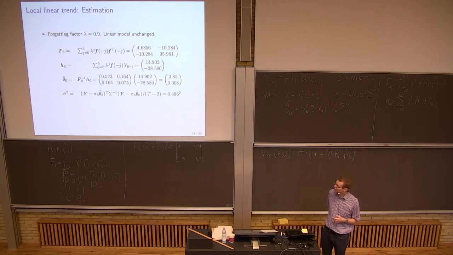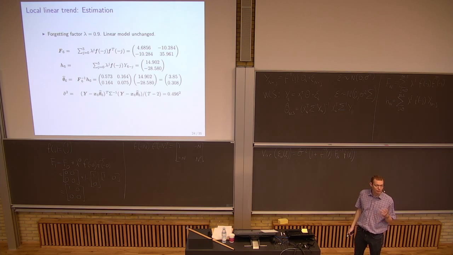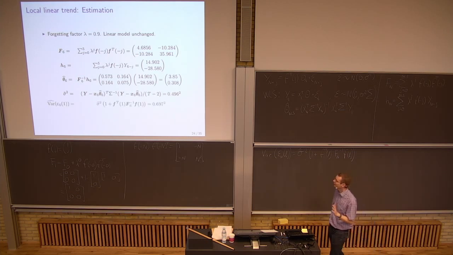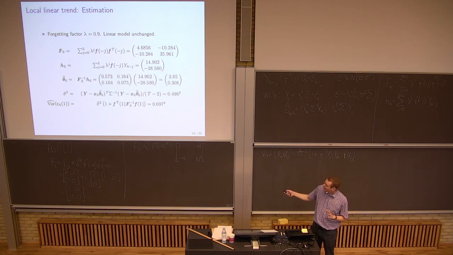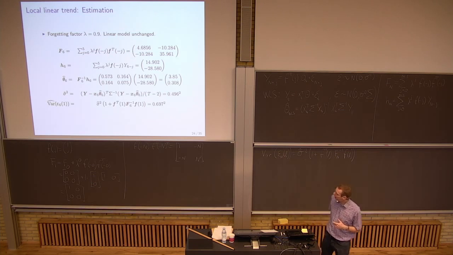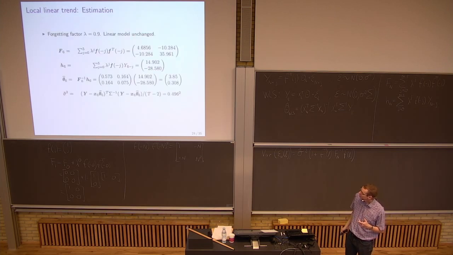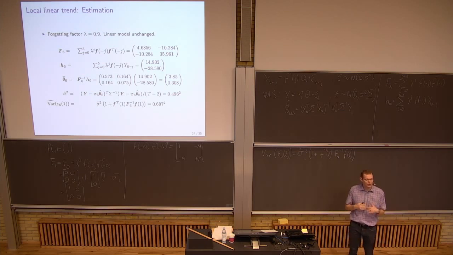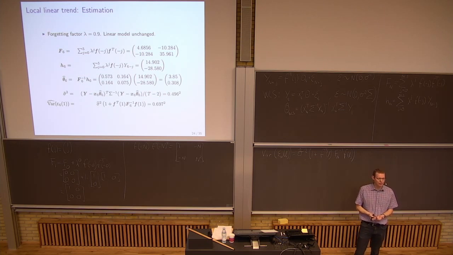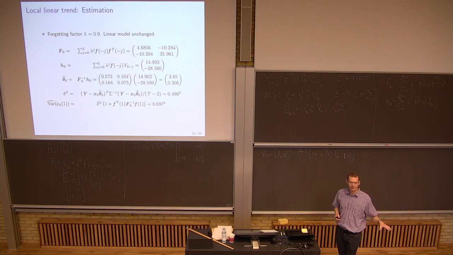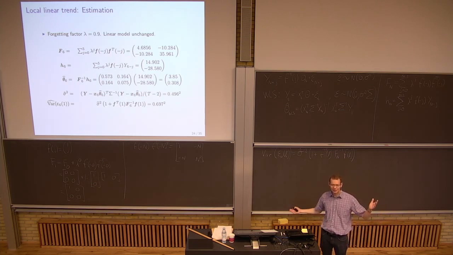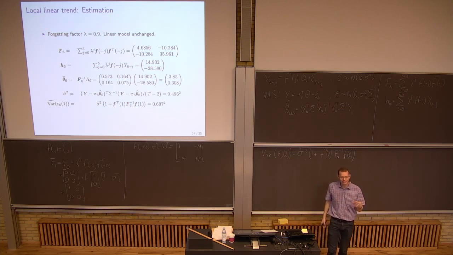The estimate for sigma is almost the same here, by coincidence. And the variance is also similar. I think it's slightly larger than it was just before. Let's go back. Here, so 0.62 and 0.45 up there. So 0.45 and 0.62 was the reference value. So they are, not unexpectedly, slightly larger because we forgot part of the information. So we have less information, which means that we are less certain. Intuitively it makes somewhat sense.